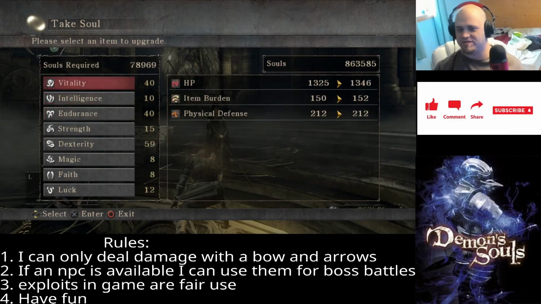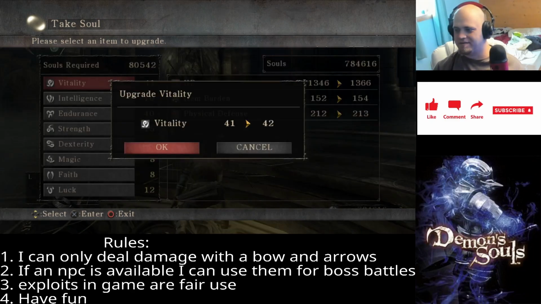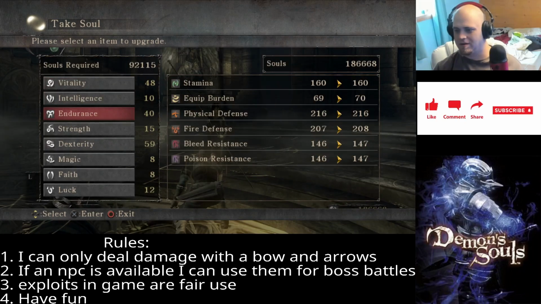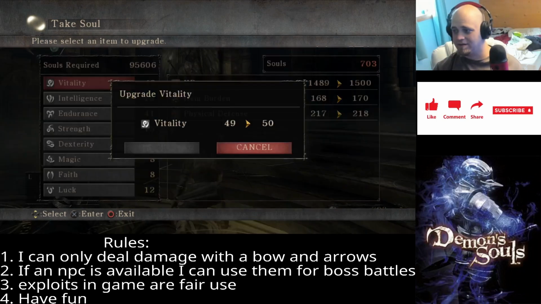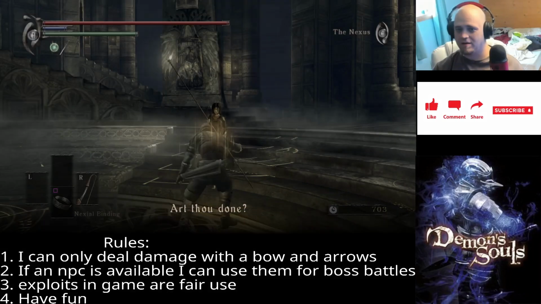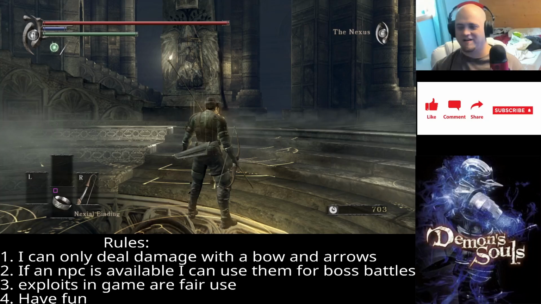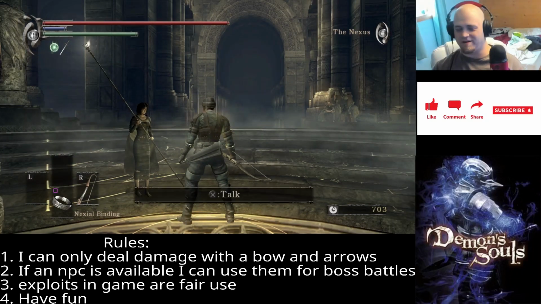That's not giving me no more stamina. Health will still go up. Crit burden will still go up. Art thou done? That's a health bar! I think we could stop for now.